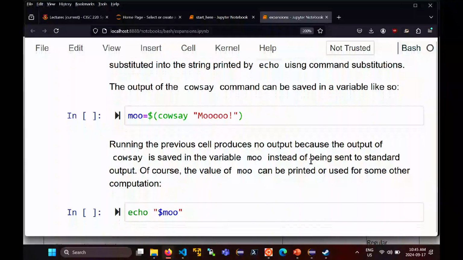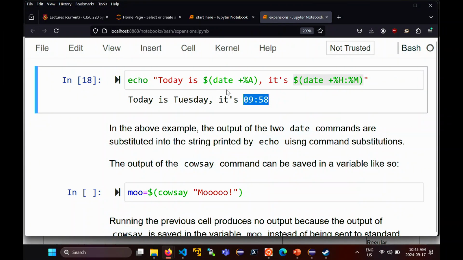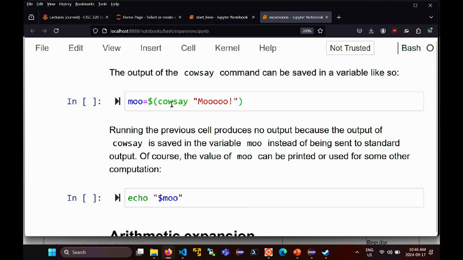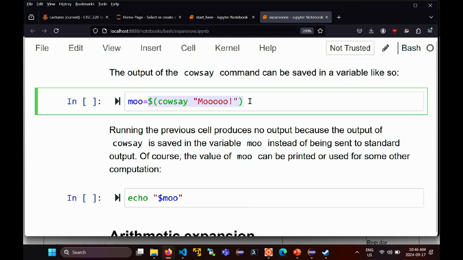Okay, so there's an example of using a command substitution and taking its output and inserting it into a string. So that's one way to do that. The other common use of a command substitution is to store the result in a variable somewhere. Most commands simply generate output. The output's just a string, so it makes sense that you might want to store that string somewhere and process it later on.